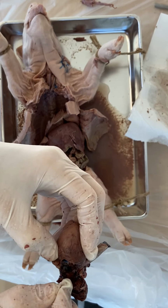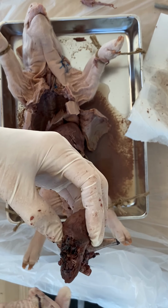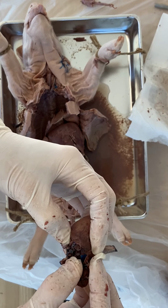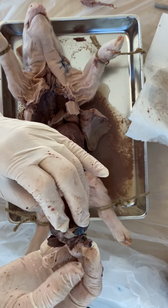So the valve. Try and pull this latex out. Yep. But the valve is right there. Right there. I just can't tell what I'm seeing. Even this. What is this little hard piece?